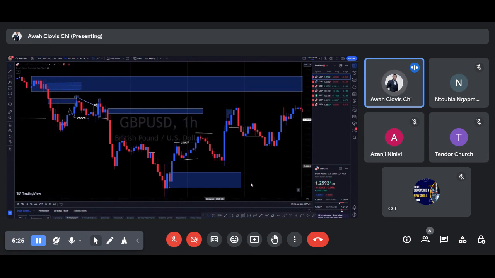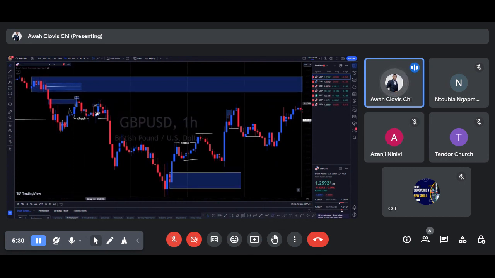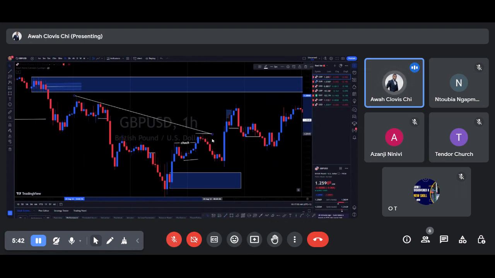So where is the liquidity? These are questions you ask. Where is the liquidity? Now, remember when we were studying this side, we said that there was a liquidity line below this fair value gap. So this is the first liquidity, the external range liquidity we are seeing on this trend line. So this becomes our external range liquidity.